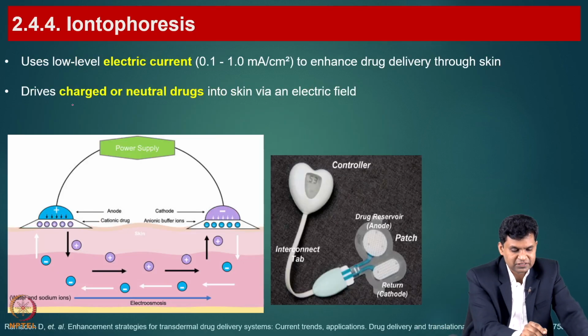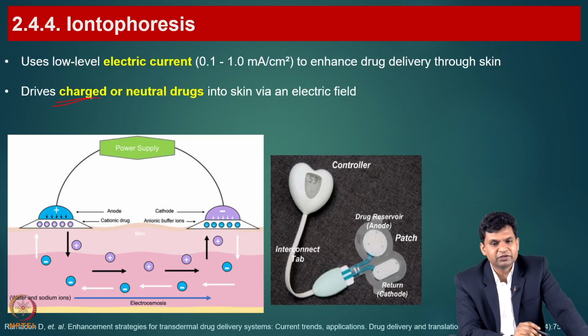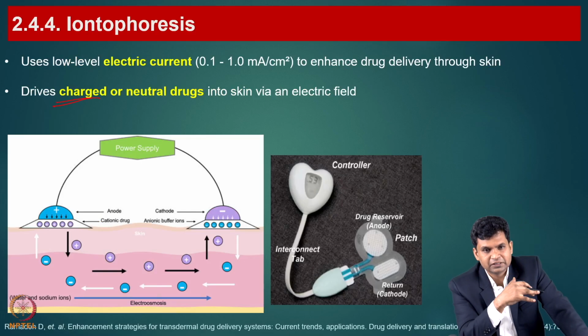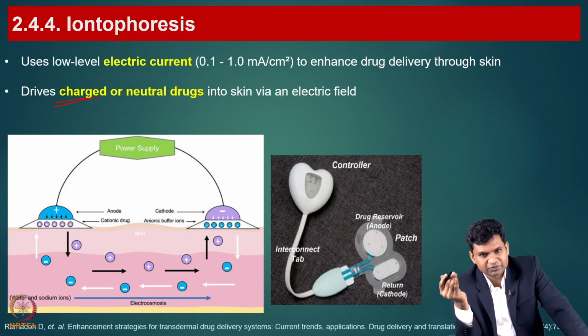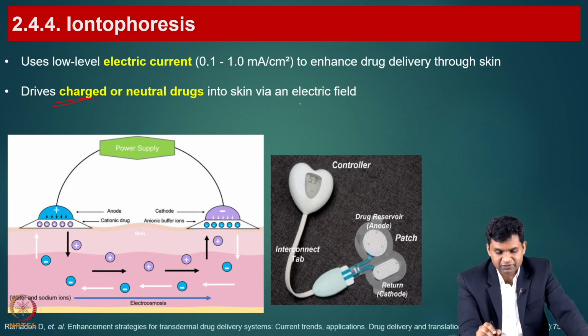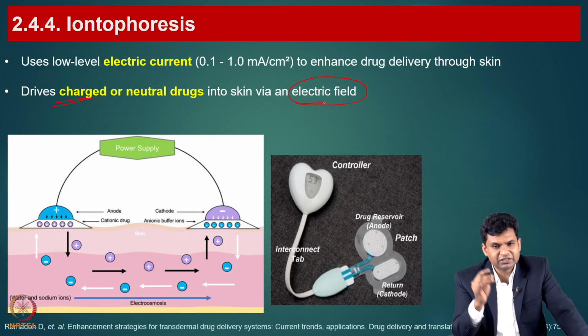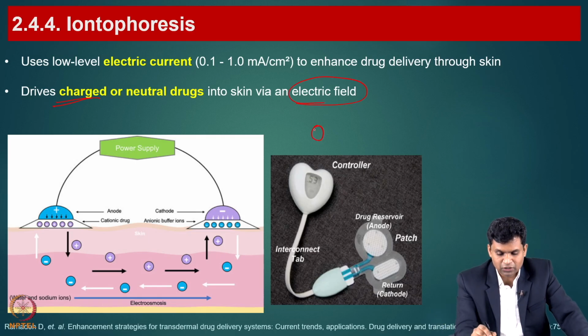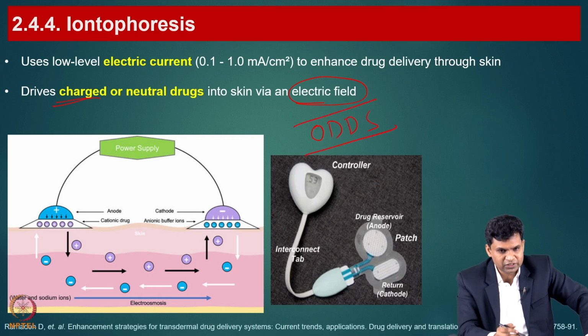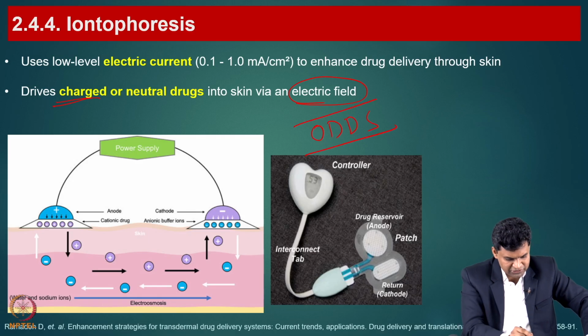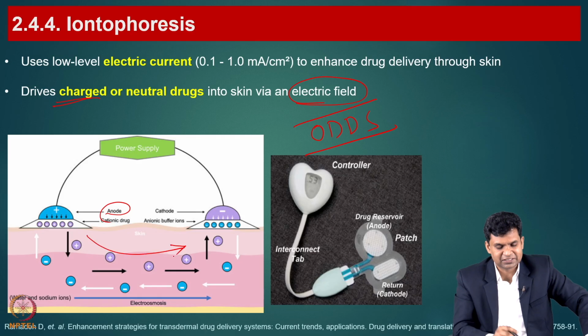This we also use for the charged molecules, and when you have a problem of delivering the charged molecules or some of the neutral molecules into the skin, here we apply electric field. These we have already discussed in detail in the novel ocular drug delivery systems. So, when you want to deliver the positive drug to the site, you can use anode. Anode will repel all types of cationic drugs and that will reach the target site, similarly with the anionic drugs also.